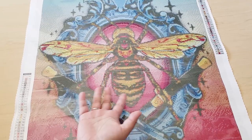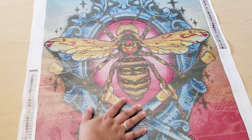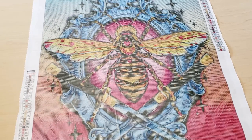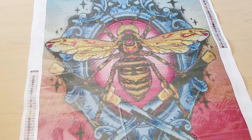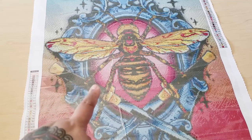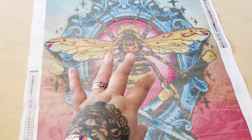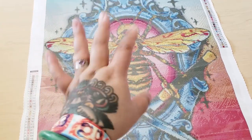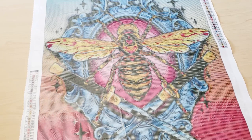Again, it is on sale — I think it's 20% off. Don't quote me on that, but I did see it on sale at the Distracted by Diamonds Etsy. It's really beautiful — I'm very excited about this kit. What do you guys think? Let me know down below. Is doing bugs something that you would like to diamond paint? I don't like bugs in real life, but I don't mind them illustrated. Bugs in real life — they just have too many legs. Why do they need wings? Why do they need to fly? They gross me out, but not this one. This hornet is really cute.